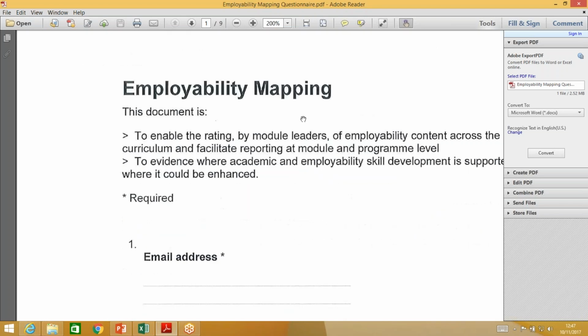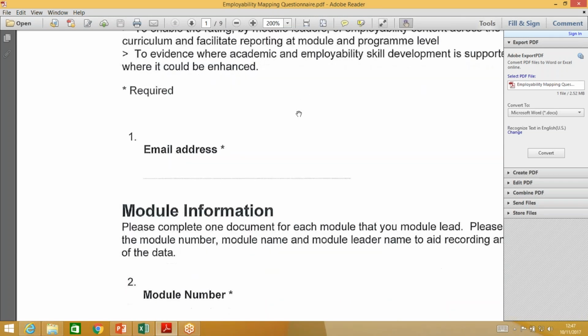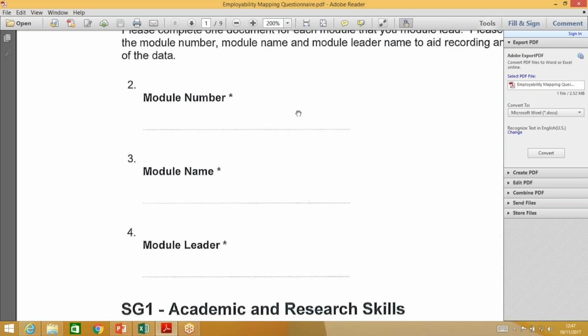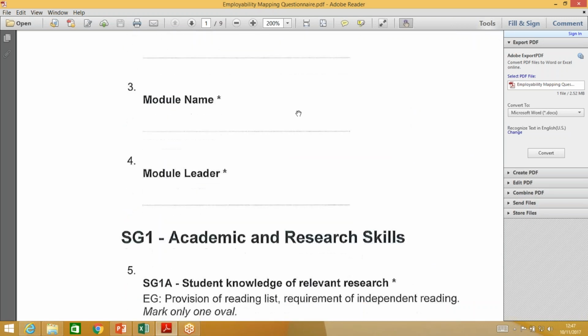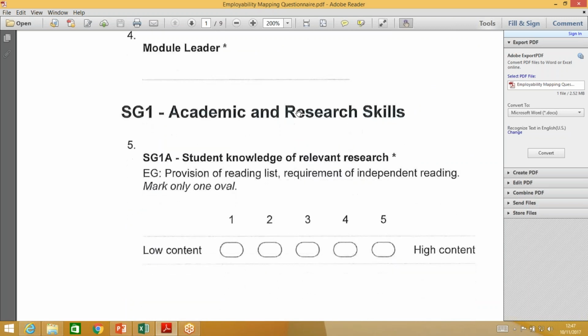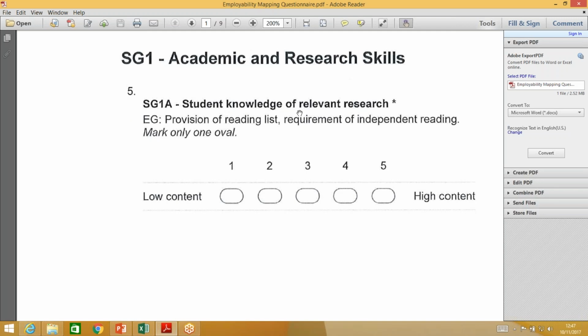There we go. Okay, so the employability mapping questionnaire went through asking basic information about the module number and the module name, which just was able to keep our database, and then we started to ask about the academic and research skills.